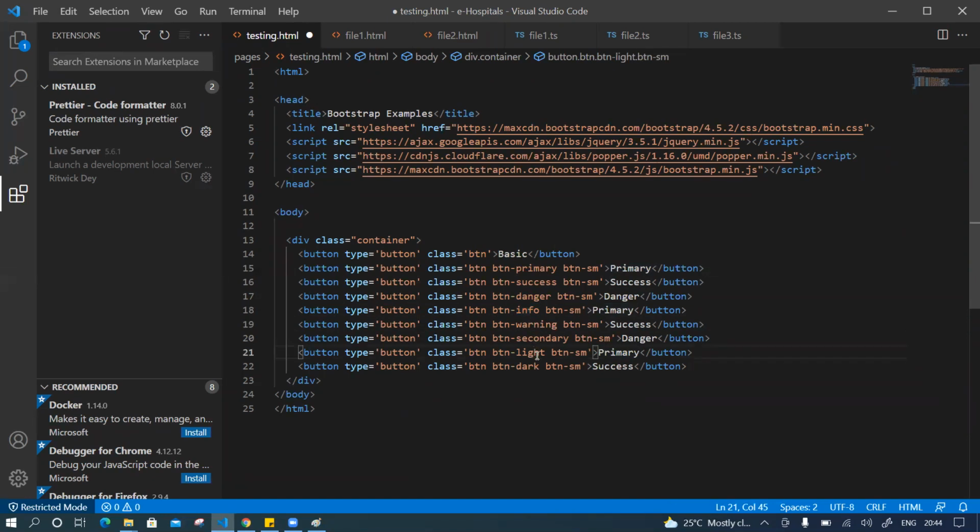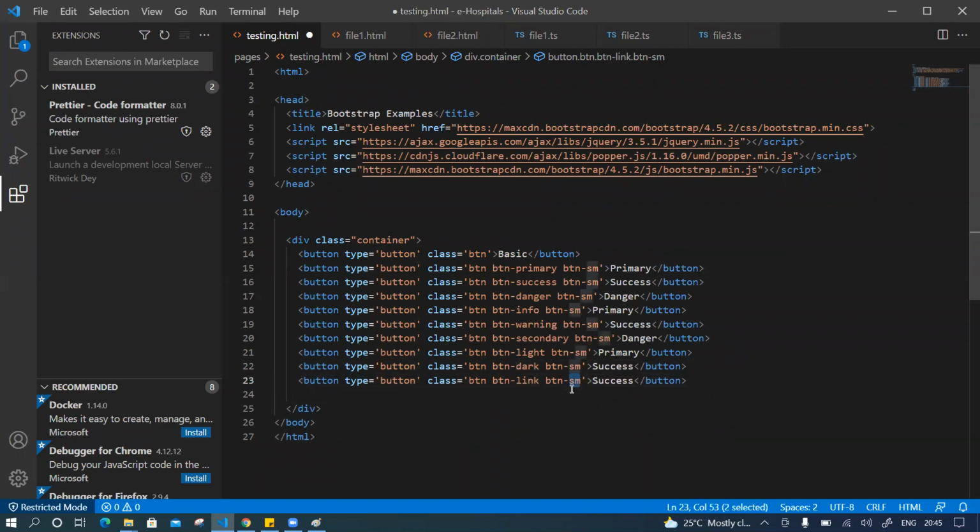That's it. Sometimes we have to use link related buttons also. It will not give any button shape, it will give only link related buttons. Sometimes we will write that one or otherwise ignore it. So button type button, class btn, instead of dark, we will use link.